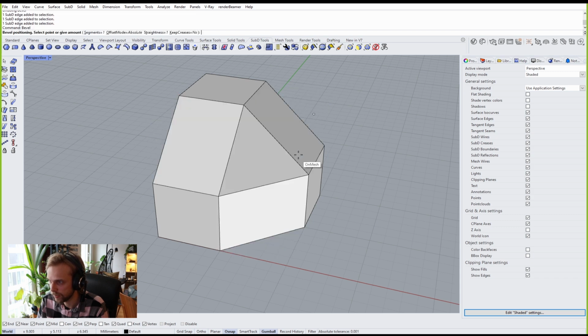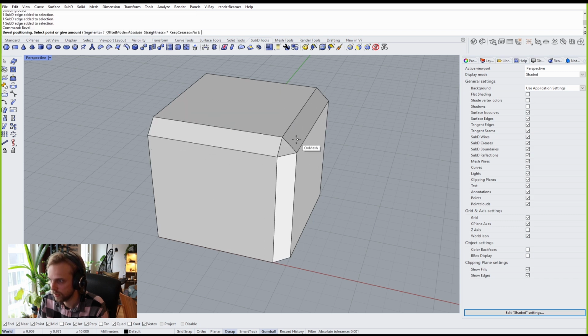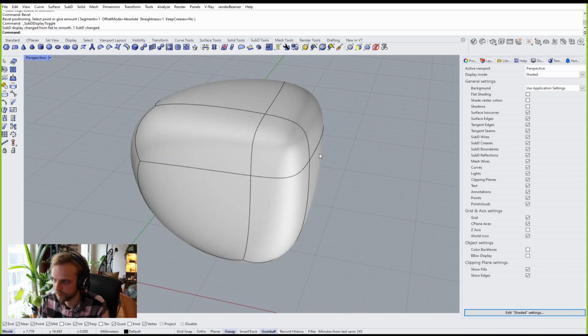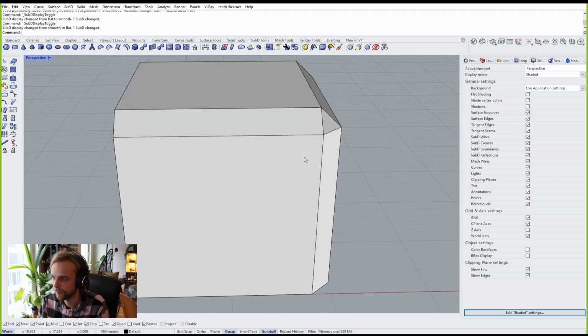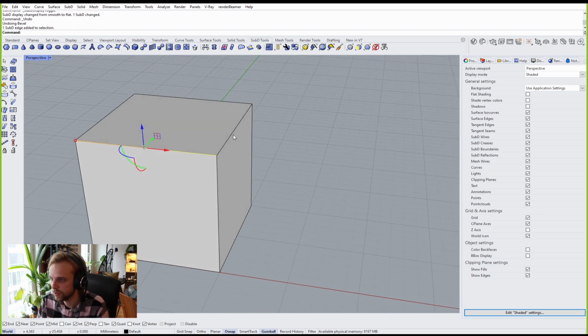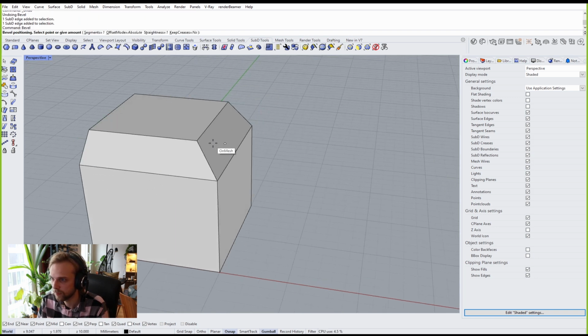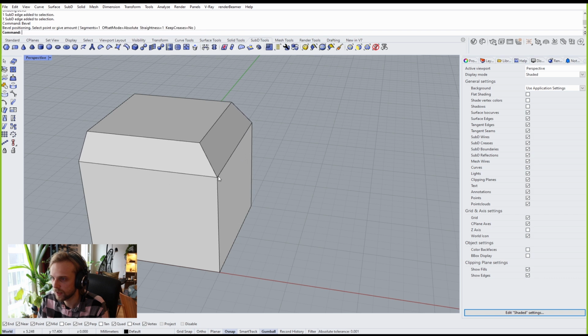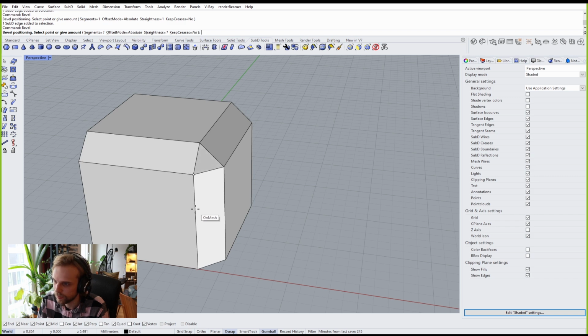Yes. Can you first bevel 2 curves and then bevel the third one? Yes, you can.